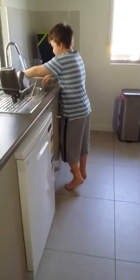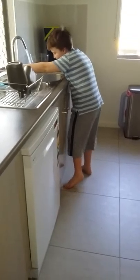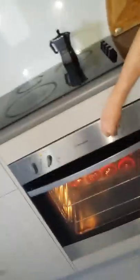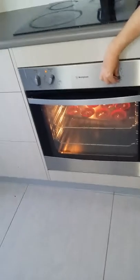Alright, so sink the spoon in the bowl and fill it with water so that the ants don't come. Okay, that's enough. Turn it off. That's enough. Right, okay, so fill me and I will put them in the oven and then you can set the timer. And that will be the first part of your day done. All right, so you see it says 20 here. So I'm going to put it halfway between the 20 and the 30. So the timer will tell us when it's been cooking for 25 minutes.